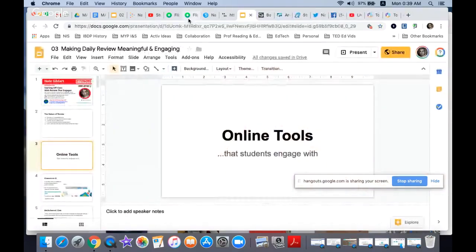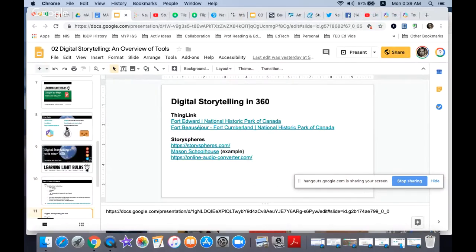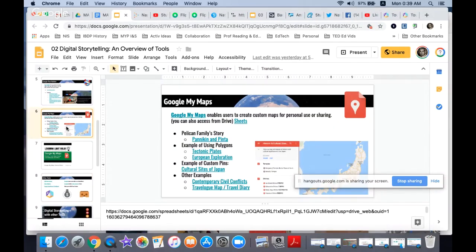Now, let me just make sure I go back and I haven't forgotten anything that I wanted to talk about with Google. No, we've looked at My Maps. We have some examples here. So now I'm going to turn it over to Chris. I'm going to stop sharing my screen, and I'll go back and share my screen shortly. And so now I see Chris's pretty little face there. Chris, as a professional storyteller, what advice do you have for teachers and students?